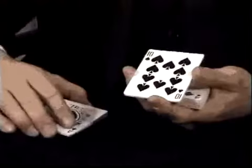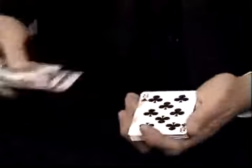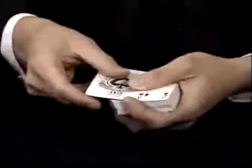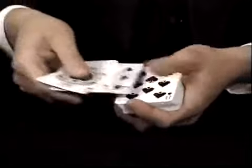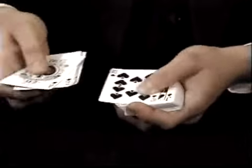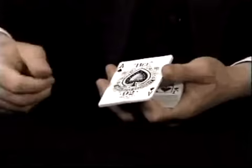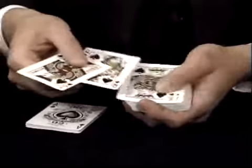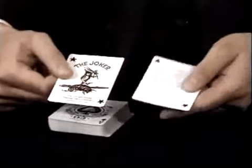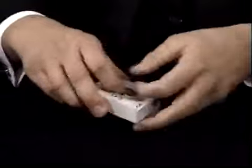There are 4 different suits in the deck. These are diamonds, these are spades, there's clubs, and hearts. There are 13 values in each suit: the ace, the 2, the 3, the 4, the 5, 6, 7, 8, 9, and 10. These are known as spot cards or number cards. These are the court cards, or the face cards, or picture cards: jacks, queens, and kings. Also, most decks have 1 or 2 jokers, sometimes a regular joker and an extra joker, but sometimes in Europe, they have 3 jokers.